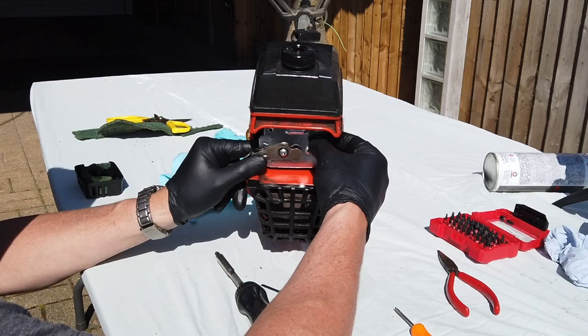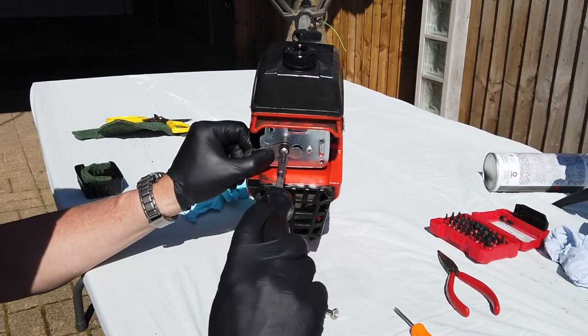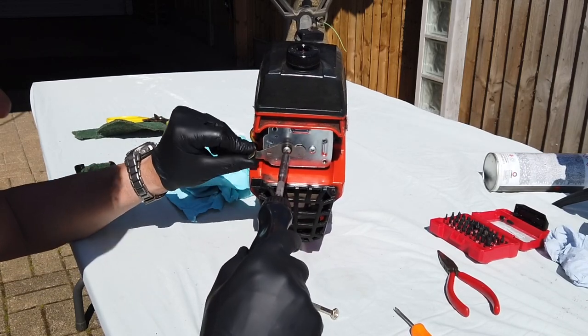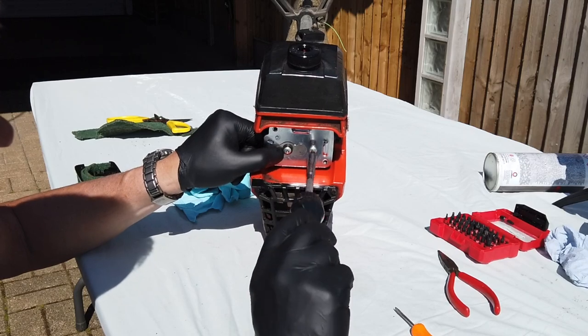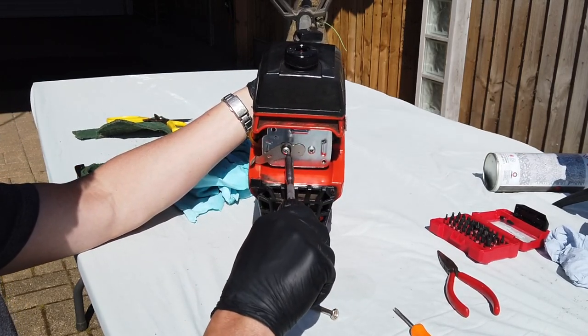Just make sure it's sitting nice. Just give it a little wiggle. Make sure that's through the locator there. And then just nip that up. And same with this side.